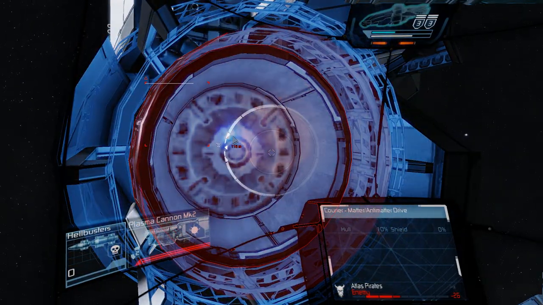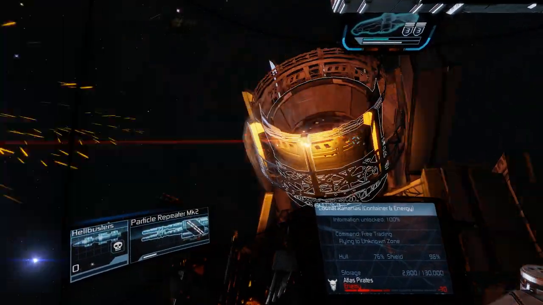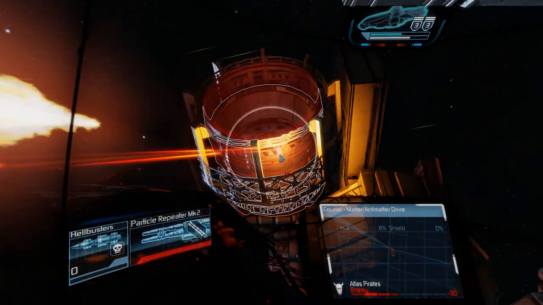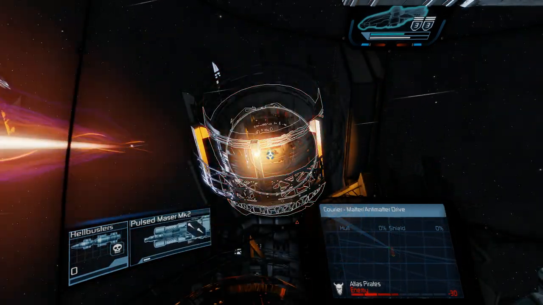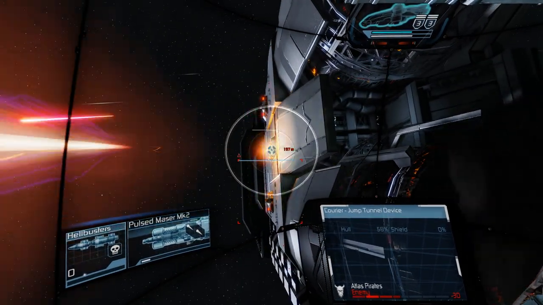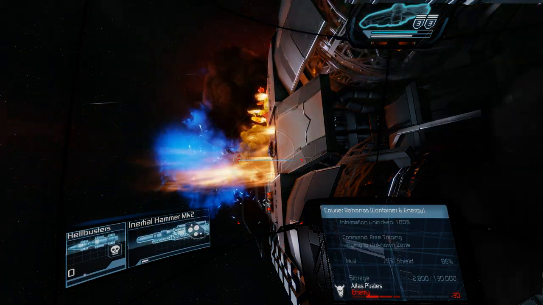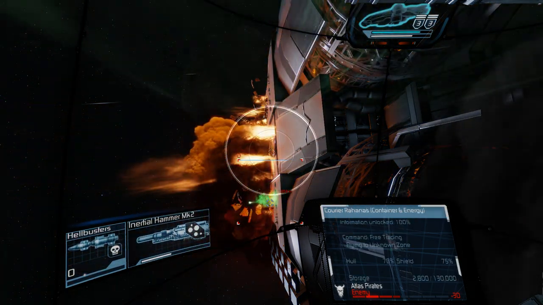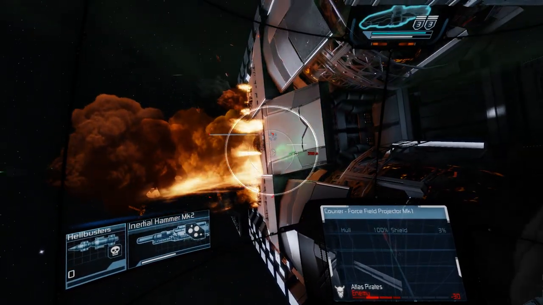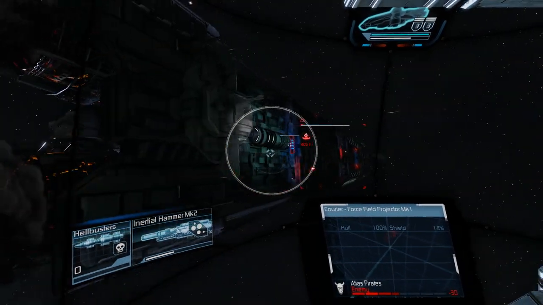And it's kaput. No, still not. Now it is. Number two. Perfect. Now I just need the jump tunnel device to be dead. Nice. Perfect. What else do we have? Force field projector. I guess also the drone bay we want to kill, as well as more turrets.